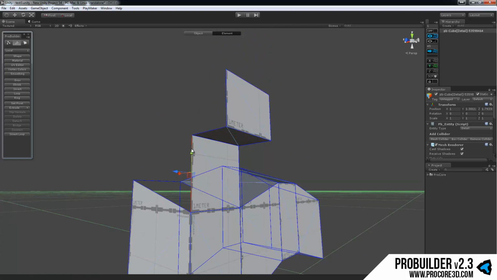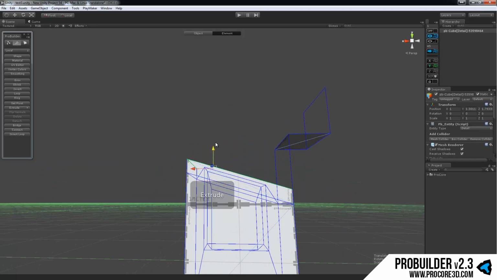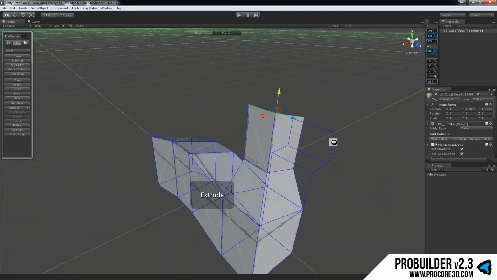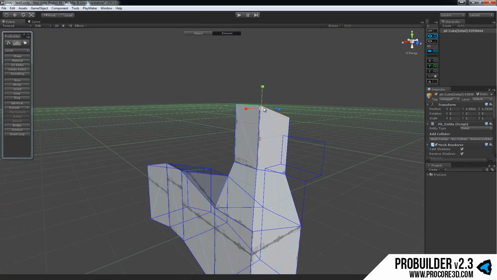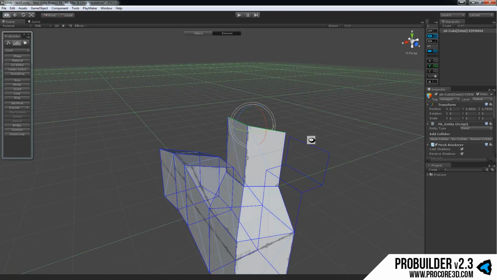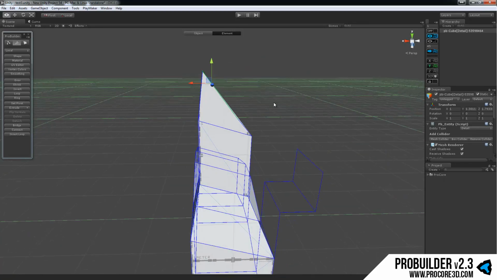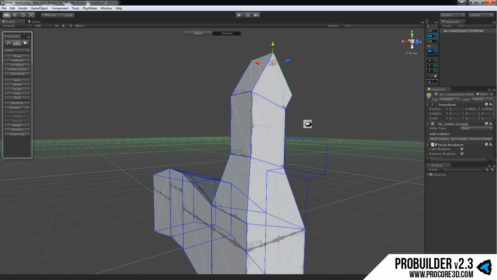And this is a really quick and powerful way of creating complex geometry. You can select multiple edges, hold them up, and then you can create quite interesting things using this. Once again, you can still use rotate and scale at the same time. Again, very similar to being in face mode.